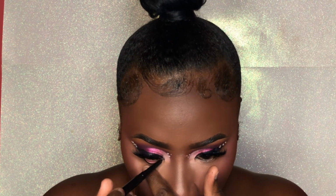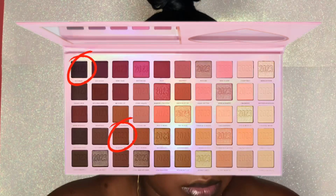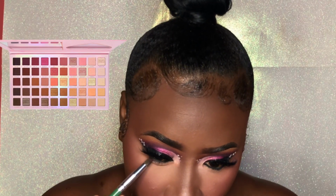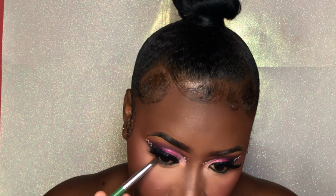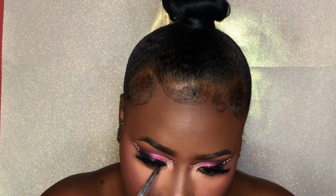To complete my eyes, I line my waterline using the Smashbox Always On Twist Up eyeliner in the shade Raven, and then I smudged out my lower lash line using the shade Bye Babe and the shade Ready to Achieve.